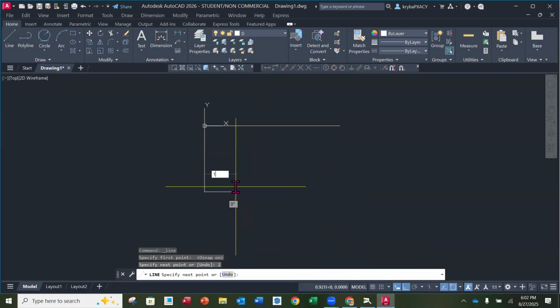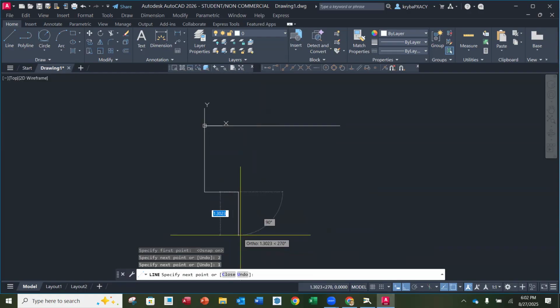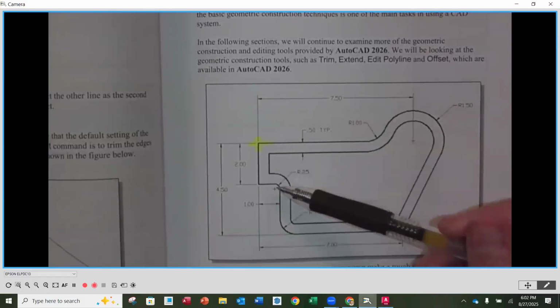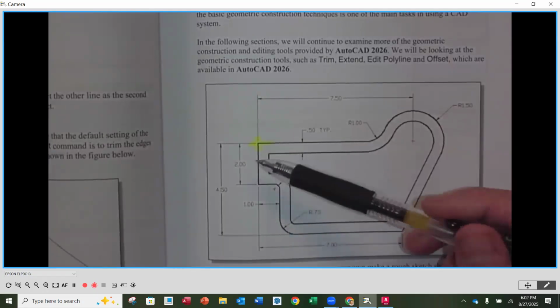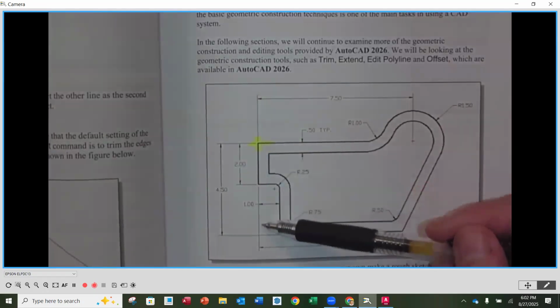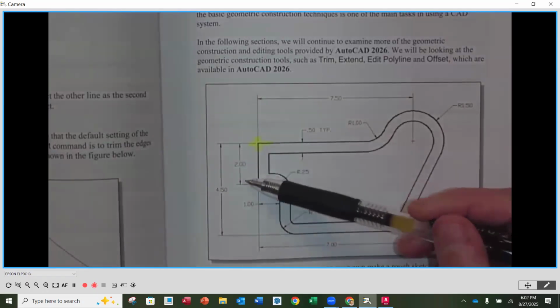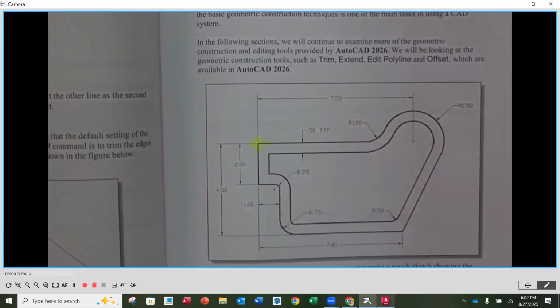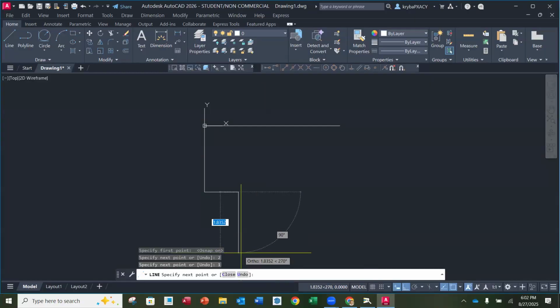Go to the right, 1, enter. Then I'm going to go down. I'm going to go back to my thing. Now here I don't have a direct dimension from here to the bottom, but I know from where I started down was 4.5, and I used 2 of that. So that means that there's 2.5 left, right? So I'm going to go back, I'm going to go down, and I'm going to put 2.5, enter, okay?